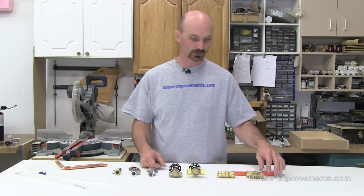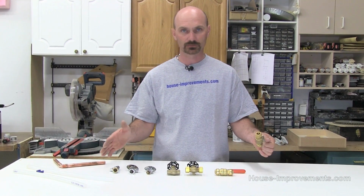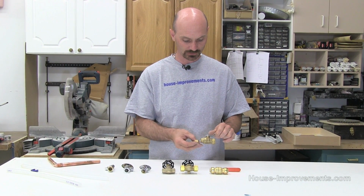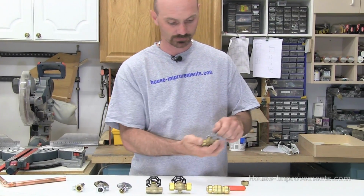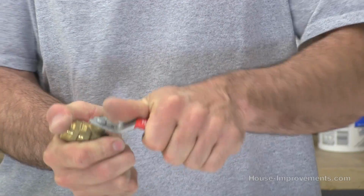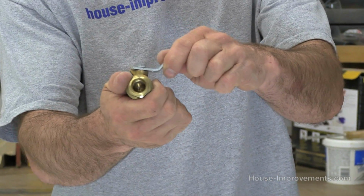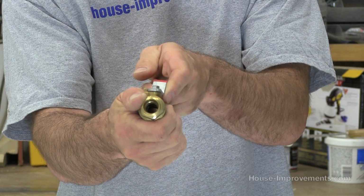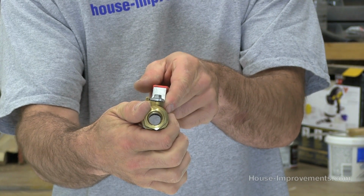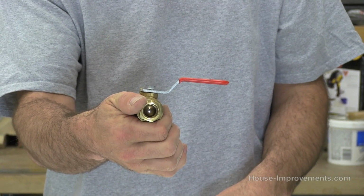So we're going to start down at this end here. All of these come in different sizes depending on the type of pipe you're going to work with. This one here is a ball valve type fitting. You can see it doesn't have a tap on the front. This is your tap or your valve. What it's actually doing is turning a ball inside the valve, and you can see there where the water can flow through in the on position. When you turn it across, it just rotates that valve, so then the water is not flowing.